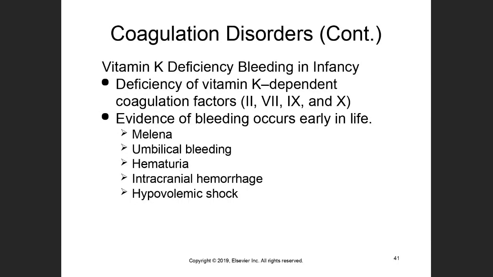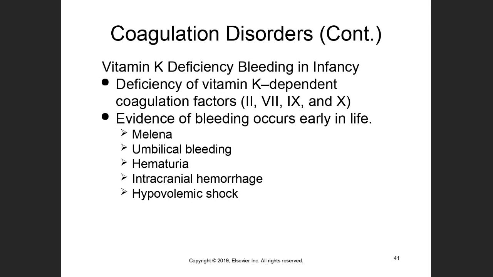Vitamin K is related with factors. How I remember is DISCO 1972. DISCO because it's protein C and S and factors 2, 7, 9, and 10. 1972: 10, 9, 7, and 2. That's how you remember. Vitamin K is extremely related with bleeding in neonates. You have to remember that because most probably it's a question in your test. Neonate hemorrhage, vitamin K deficiency.